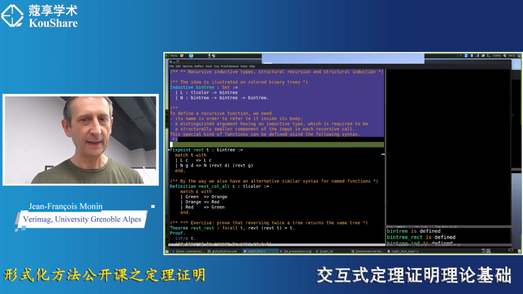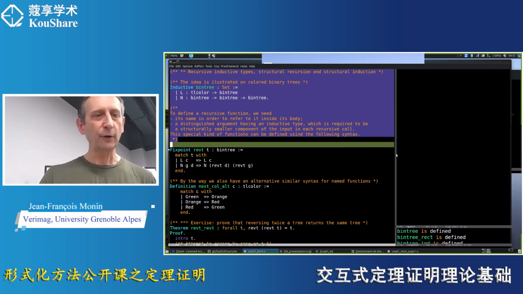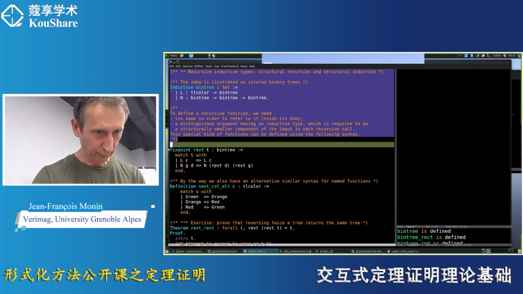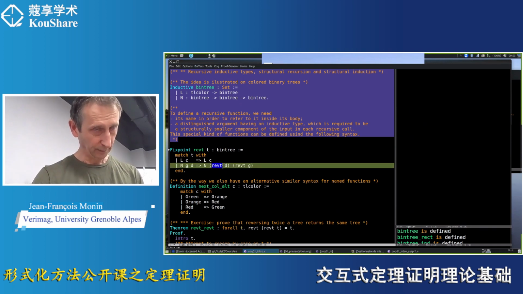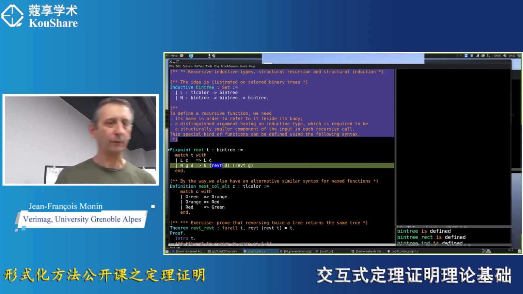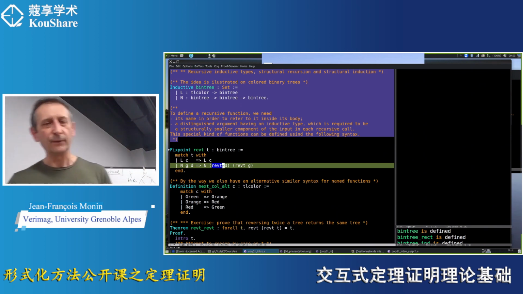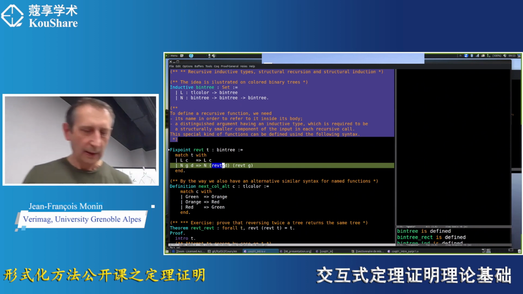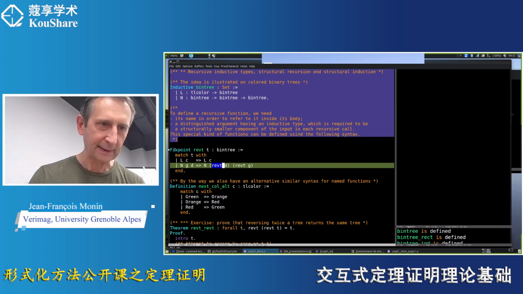The reason is that when I write a recursive program, I need to refer to the name of this program, because here I need to talk about the function. The notion of an anonymous fixed point is a little bit strange, so I will use this syntax, which is the usual, standard syntax.